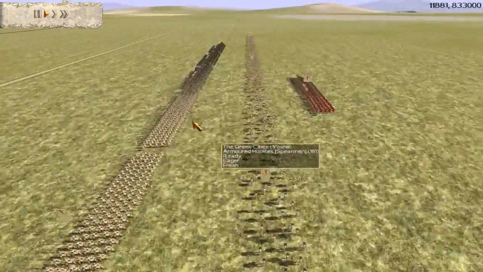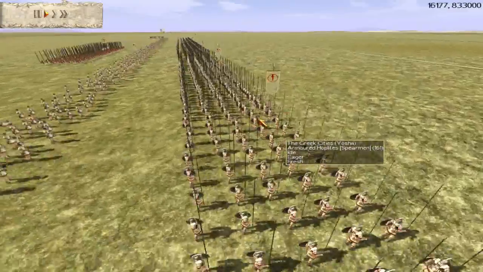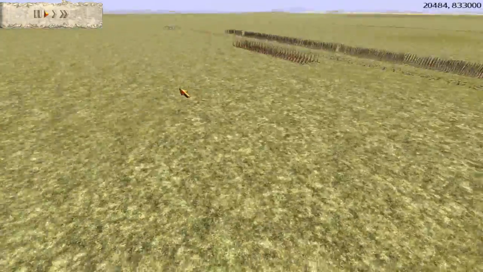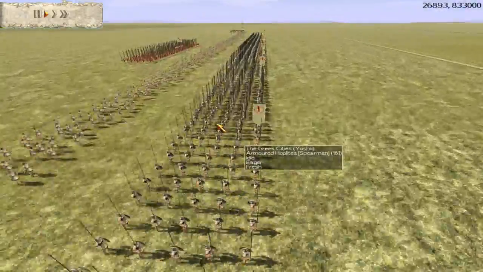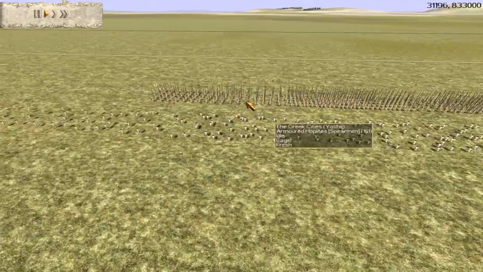This is another 1v1 Rome Total War battle, and this time I'm the Greek city-states, and this is on the grassy flatlands map. And this map must have taken the devs a long time to make. I mean, look how detailed it is. Amazing.